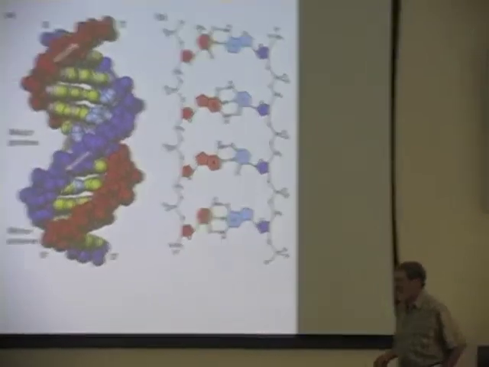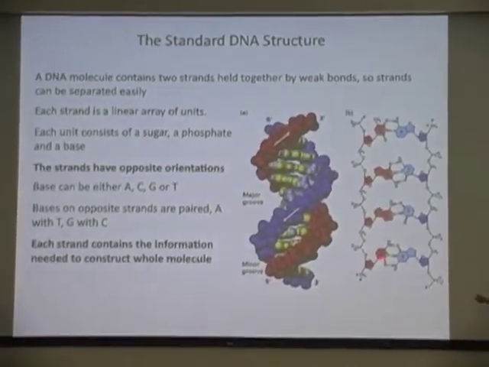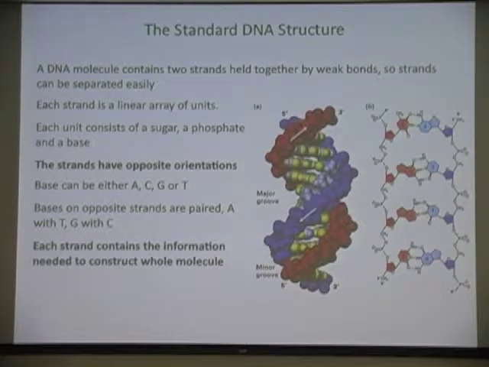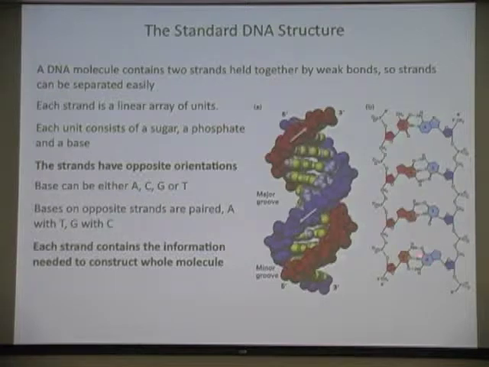The thing that people most associate with DNA is that it has a base sequence. That is, these bases can be any of four things, call them A, C, T, or G, and they base pair across. The bases on one strand pair with the bases on the other, and it's always C with G or A with T. So each strand contains the information to make the other strand. If you take away the blue strand and just have the red strand left, you can make the blue strand again. Here's a T, so I have to put an A across from it. Here's a G, then I put a C. There's an A, so I need a T. Here's a C, so I put a G. So each one of them contains the information to make the whole molecule.